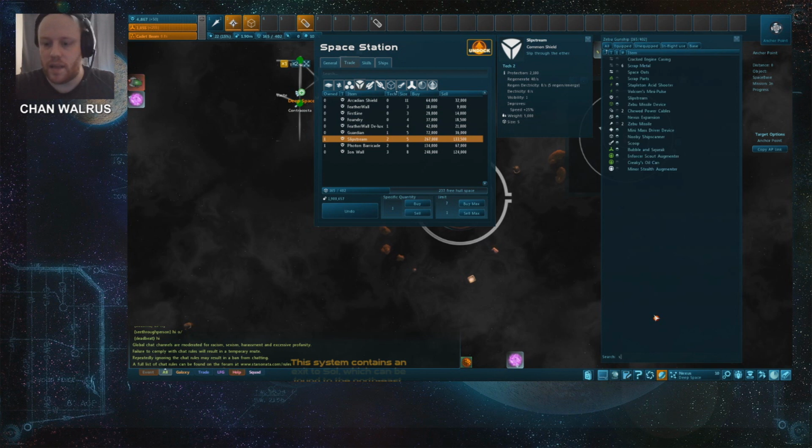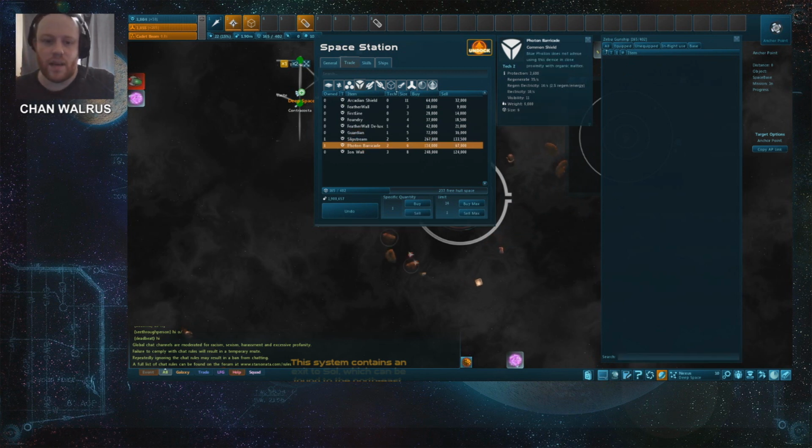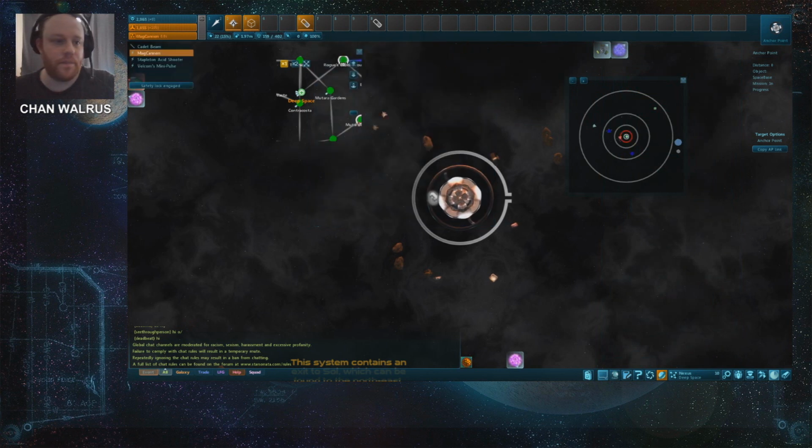So we're going to start by typing slipstream in. Basically, our search bar has disappeared for this, which is really, really annoying. And we're going to sell the photon barricade. Thankfully, I remember the name of the blooming thing. So I'm just going to hit the S button because most things have got an S in them. We've got a new weapon called the Volcom's Mini Pulse. Let's try that one out.